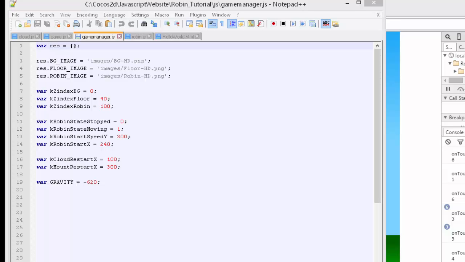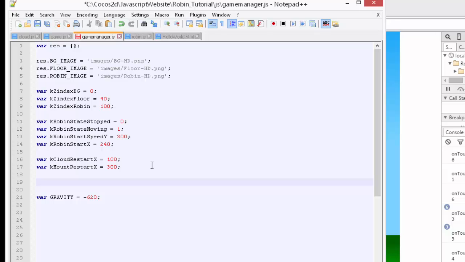Okay, so some things we need then to prepare before we can implement this. We need to go into the game manager.js, and we need to add in some constants as always. And there are quite a few to drop in here. We need to scale the clouds and trees and mountains, and we need to have their restarting position, so their x offsets. And we also need to have some z indexes and some speeds inside here. So quite a few constants to add in. I recommend simply just downloading them, and in fact you can see when I was preparing I actually forgot to delete a couple that are in here. So we've got the restart x offsets already in here.